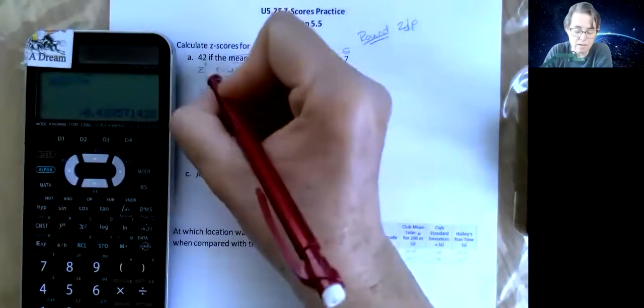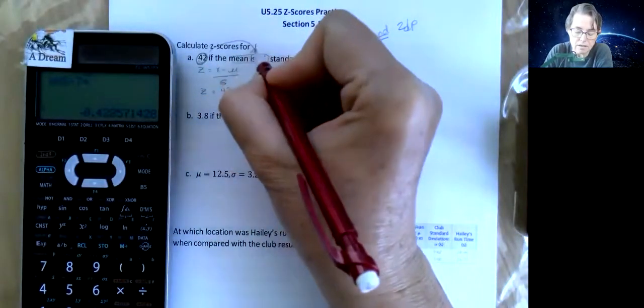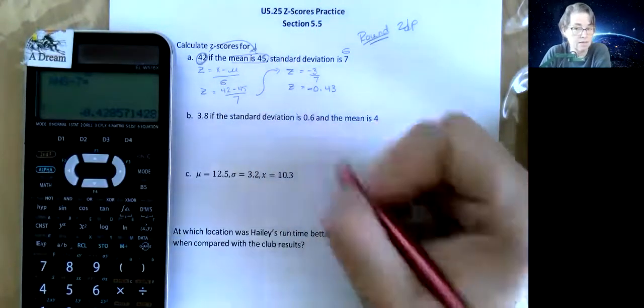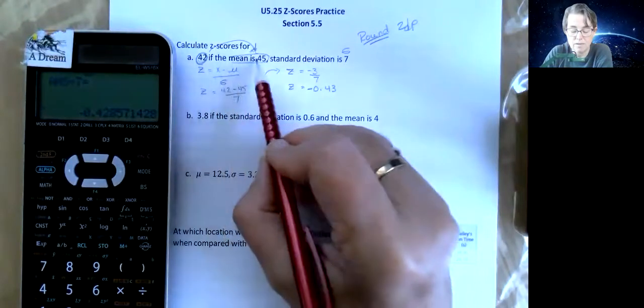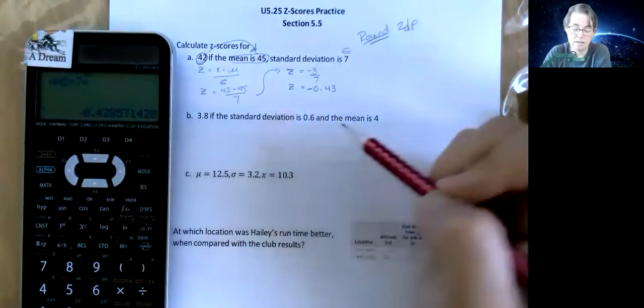Now, like I said in the last video, the most common mistake people make is sign errors. So I just want to make sure that the number I'm talking about is less than the mean, because I had a negative answer. Or you can do it the other way. If the number I want is less than the mean, I better check to make sure that there's a negative down there.